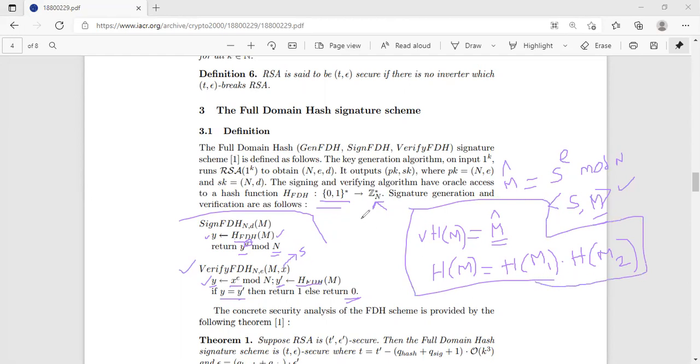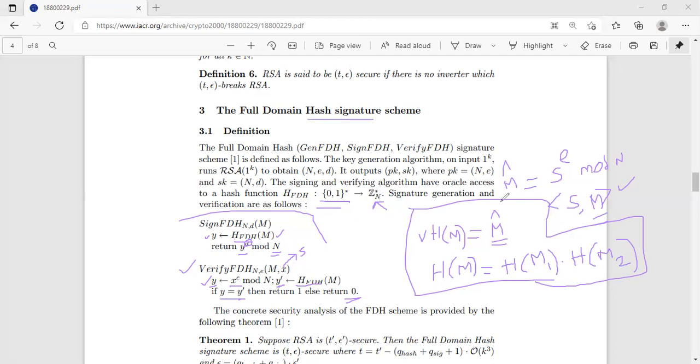This is the reason I wanted to explain this sign and verify paradigm. First, we take a message that we would like to sign. Instead of signing directly, we first hash it using a special hash function, and then we do the RSA signature using the private exponent d. When we apply the public exponent during verification, we get the hash function output. Then we take the message, apply the hash, and check whether the output of the hash function is the same as the output that we got after we verified the signature. That's the basic idea of sign and verify using a hash function.